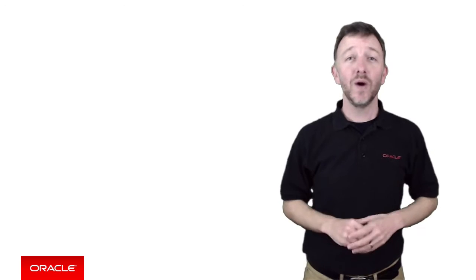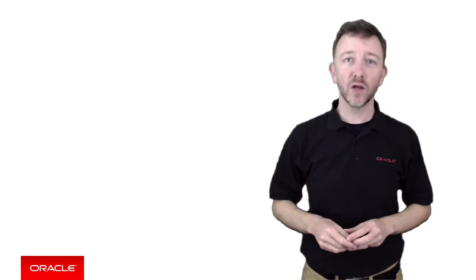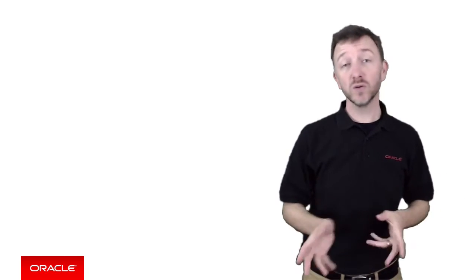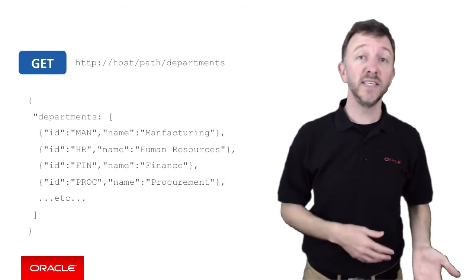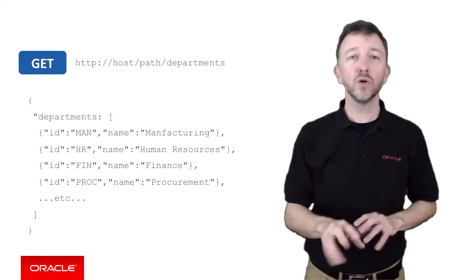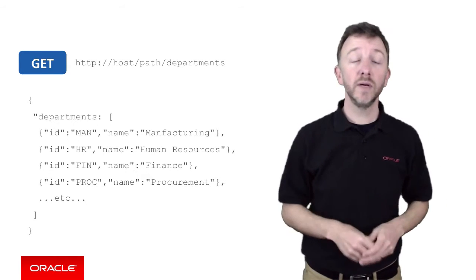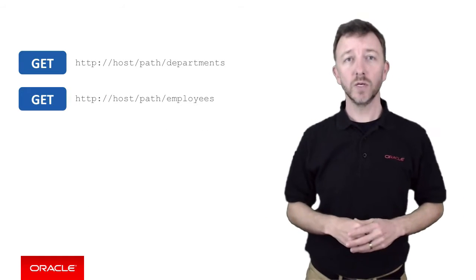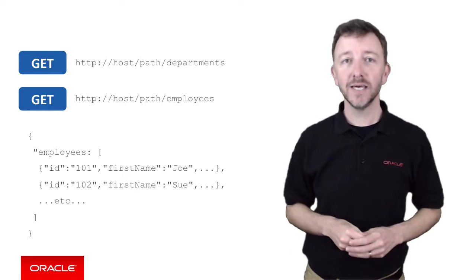So the really big takeaway in understanding REST, which is based on HTTP, is that resources are our primary REST concept. And for a machine-to-machine interaction, we may publish and separately consume resources like here, host/path/departments. So with a GET, this would probably return a list of departments, their IDs and names, say in a JSON payload. Now we haven't talked about JSON yet, but we'll talk about that more in a moment. Now another resource from the same server could be HTTP, host, path, employees, which like the departments resource that we just talked about, allows us to say GET a list of employees, their IDs, names, and other details.